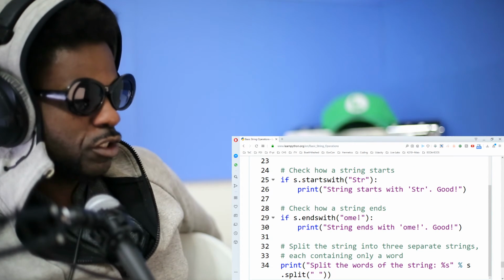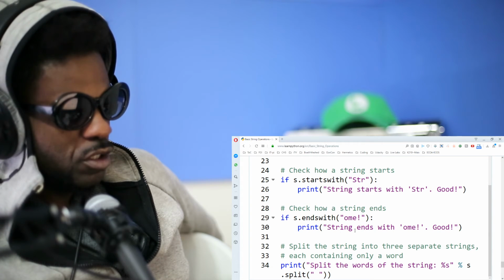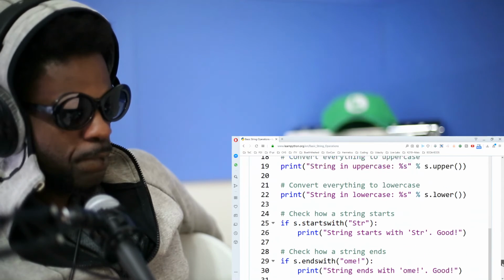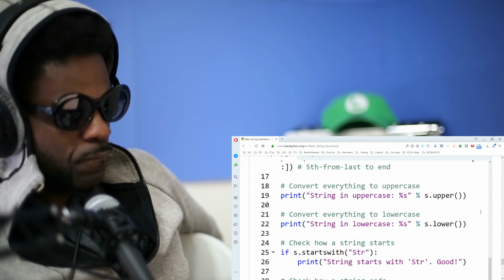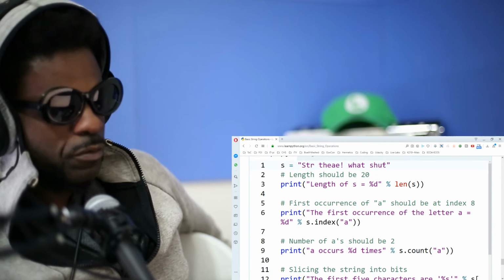Check how a string ends. If S ends with OME, no, it doesn't end with that. But we can make it end with that.